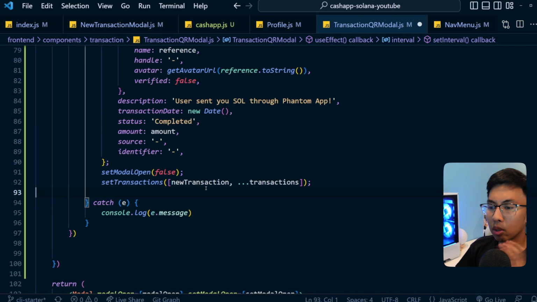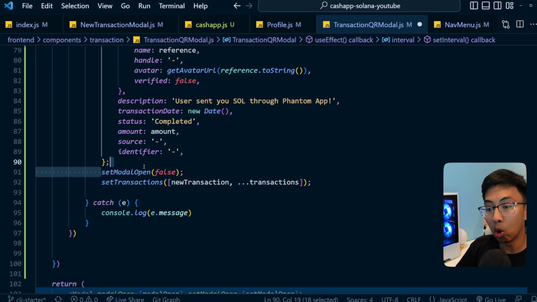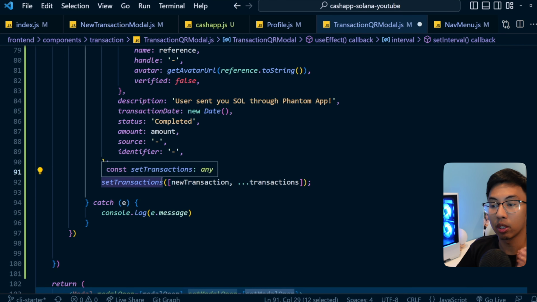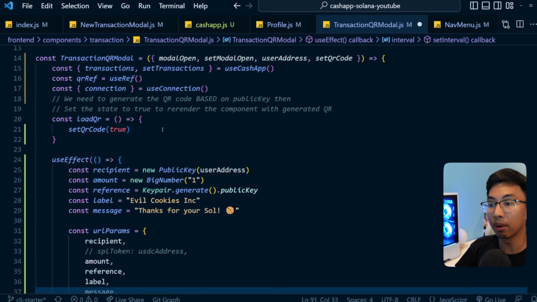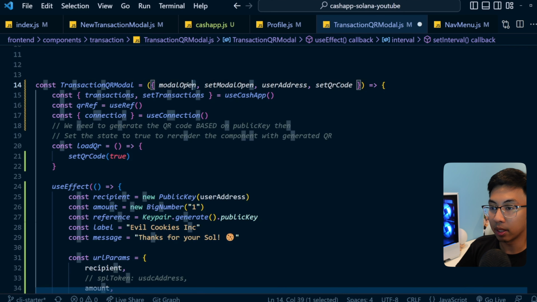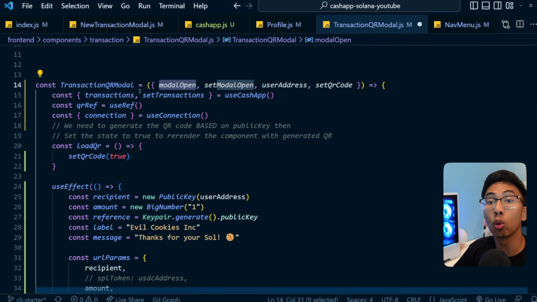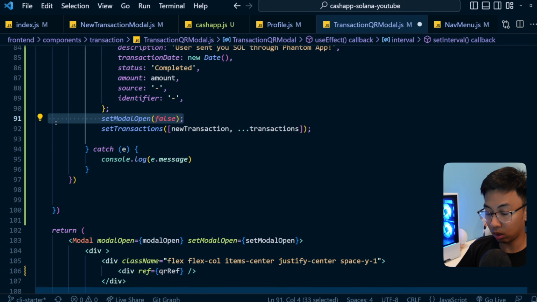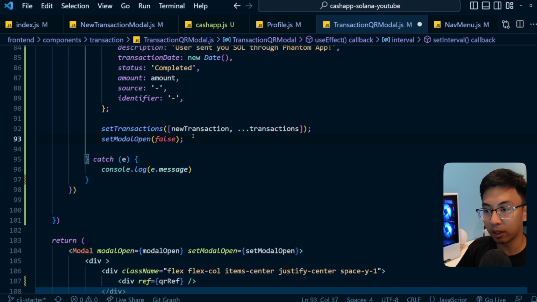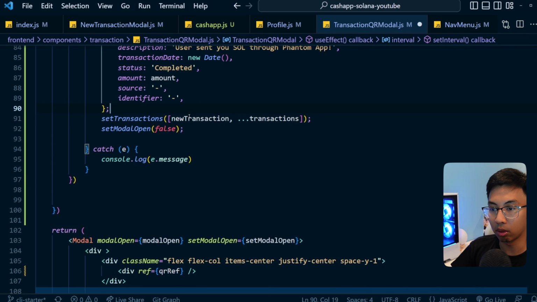All right, so as I was saying, we want to set modalOpen instead of set new transaction to false, because this is coming from the parent right here. This is the actual QR modal. So on second thought, maybe you want to close this after we make sure that the transaction goes through.